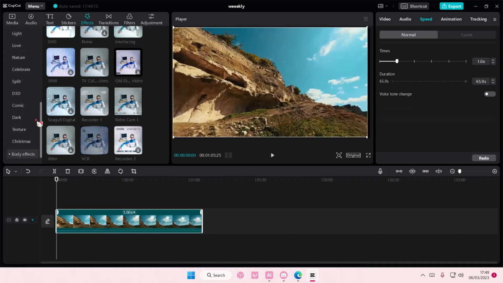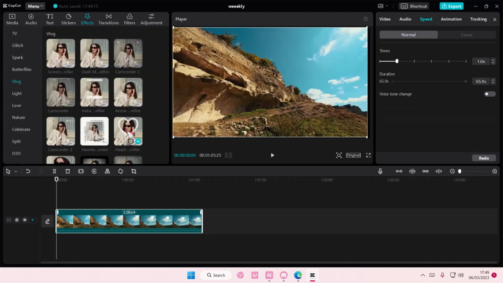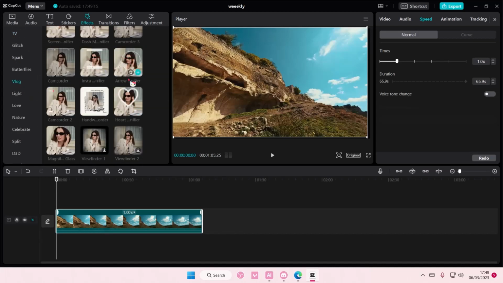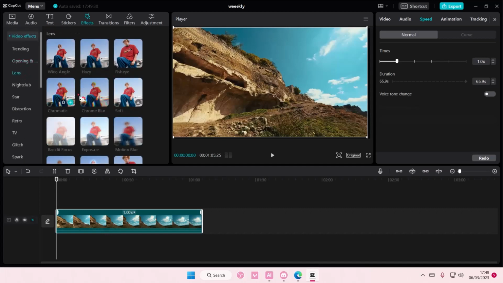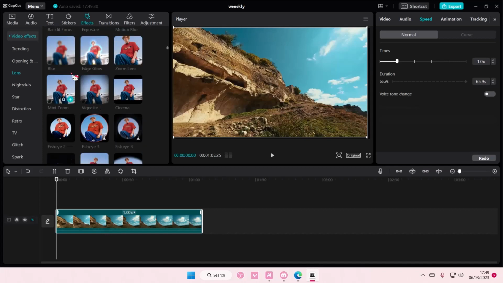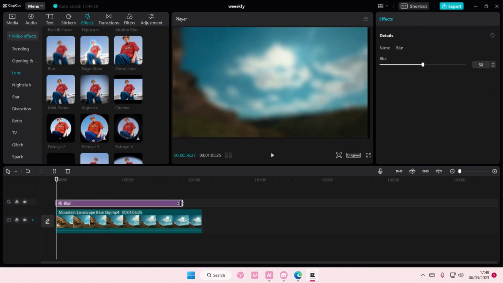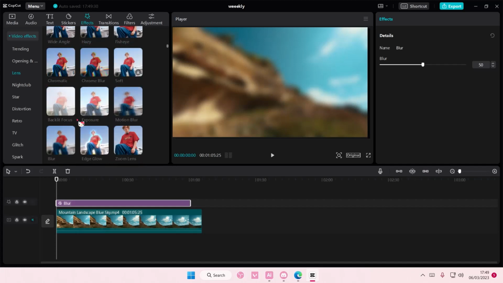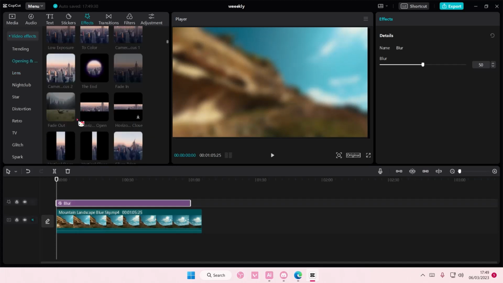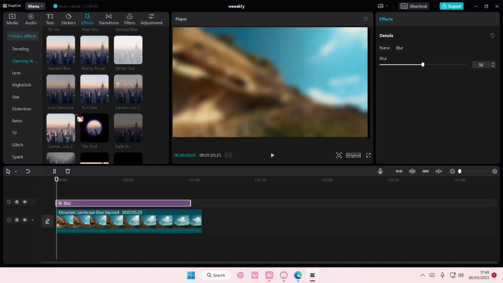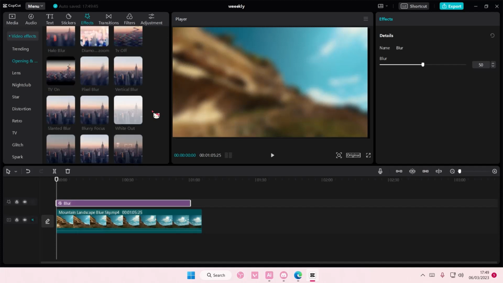I know in basic effects they also have the zooming in one, which I think is in vlog, like these ones. I know these ones are in basic as well, but all I could remember is these ones were in basic, but they got moved to vlog. And also blur has been moved to lens, all of the blur effects. And also some of them are in opening and closing, and I think they also added a few as well, like this one is from basics as well. So that's where the effects have been moved.